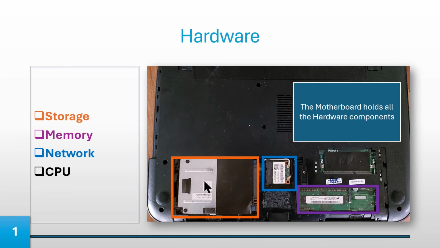So again, here's our hard drive or our hard disk. The newer hard drives kind of look like this. They are pretty thin, look like a little card. And then, of course, we have our connectivity. And there's a lot of other components on here, such as different slots that you can plug things into. We can see we have a speaker right here. We have microphones, keyboards, a lot of different aspects of it. But for the most part, these are the main components. Storage, memory, need to be able to connect to the network, and they need to be able to process the information. So we can see all of those elements are right in here.